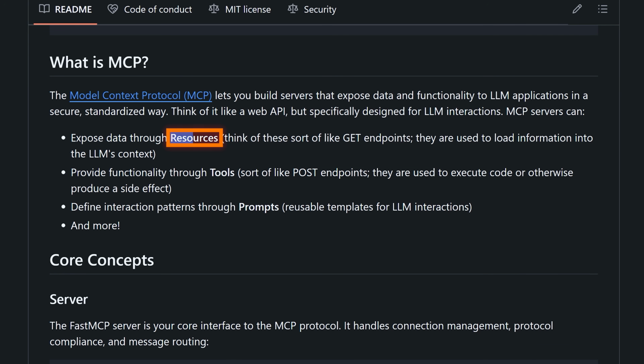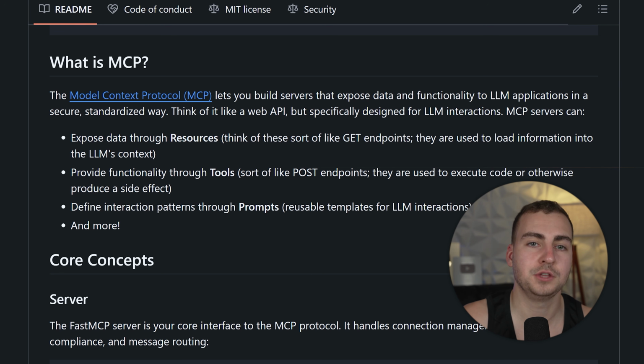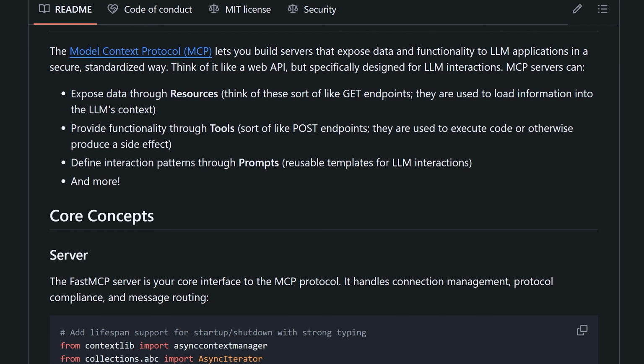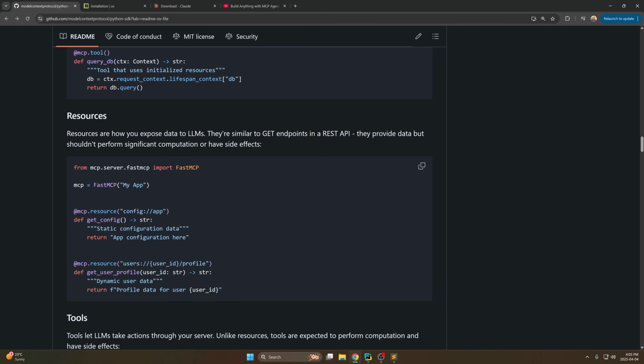Okay, that's a resource that you can expose via MCP. Another thing that you can do is provide a tool. Now, a tool is something that typically does something. Maybe it goes and scrapes the web, or it adds a new user, it performs some operation. And again, that's something that these AI agents like to use a lot and that you can provide with an MCP server. You also can provide a prompt. So this is a reusable template for interacting with LLMs.